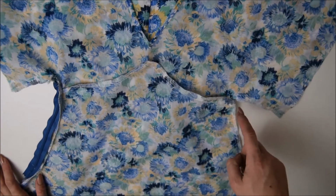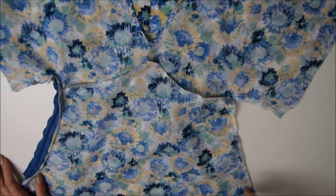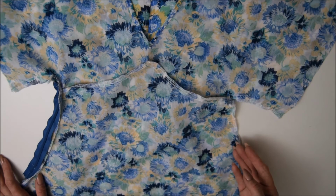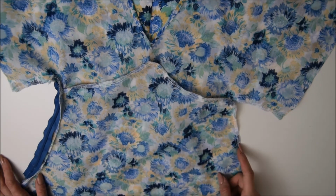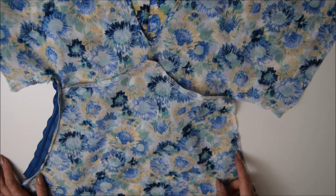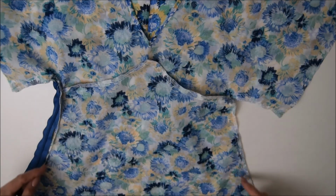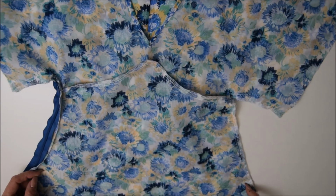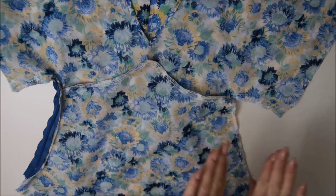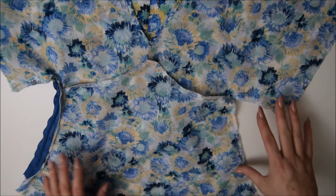So I have stitched down the side seam, and then I have serged down it, or if you have already serged it, you would just press it open. I would now press this towards the back because I've stitched them together. And if you are going to be doing the Hong Kong finish, you do exactly the same thing on the zip side as on the plain side seam, and do the Hong Kong finish on each of the two different seam allowances so that you can press it open.